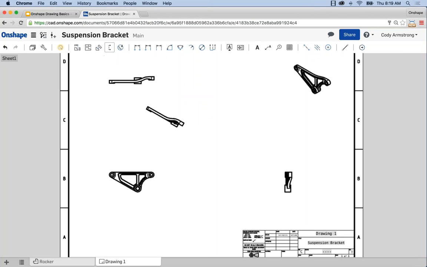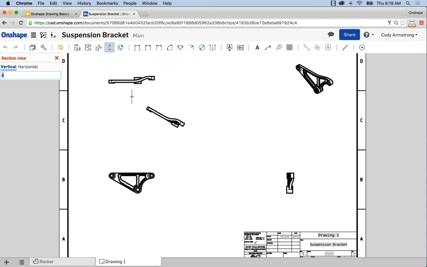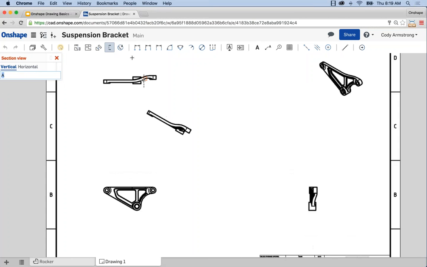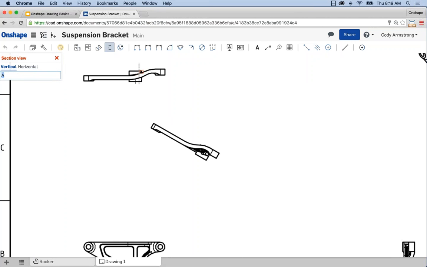The next one in my list is, of course, the section view. Right, section view tool. The key thing with the section view is when you left click it, you have an option for how you want to define the section view, if you want a horizontal or a vertical section view. You can define the view label, so if you want something other than A, you can change it. And then as you move the cursor out, you're going to see either a horizontal or vertical center line, and you can then take that center line and attach it to where you want the drawing view sectioned.